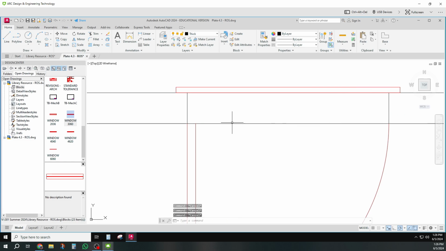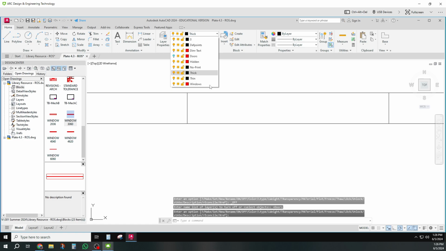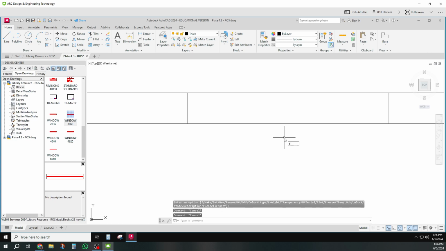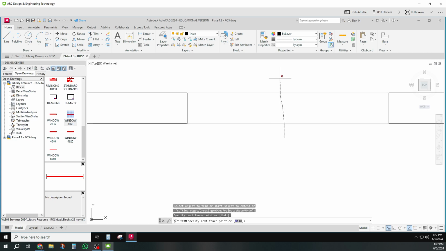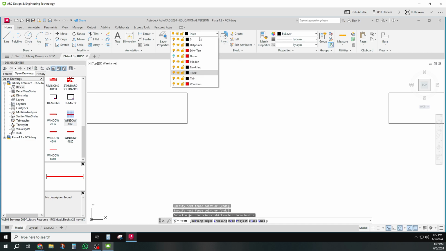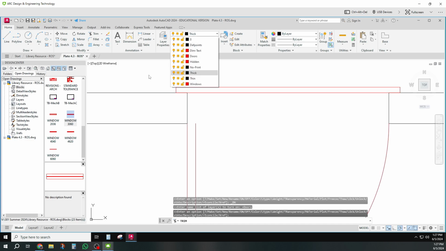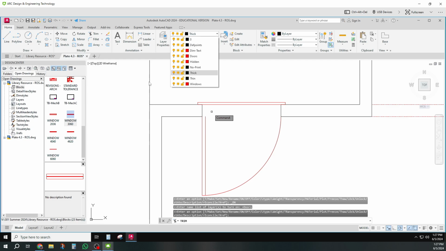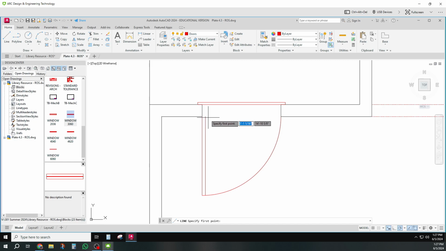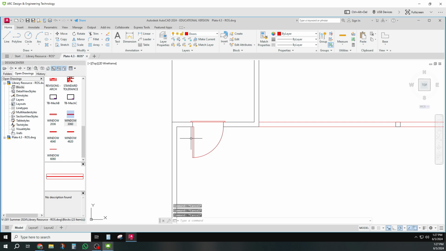And I'll show you a use for the layers. If I make my door layer off, now I can do a really quick trim. And turn my door layer back on. So that's often done. I'm just going to clean it up just a little bit. There we go.